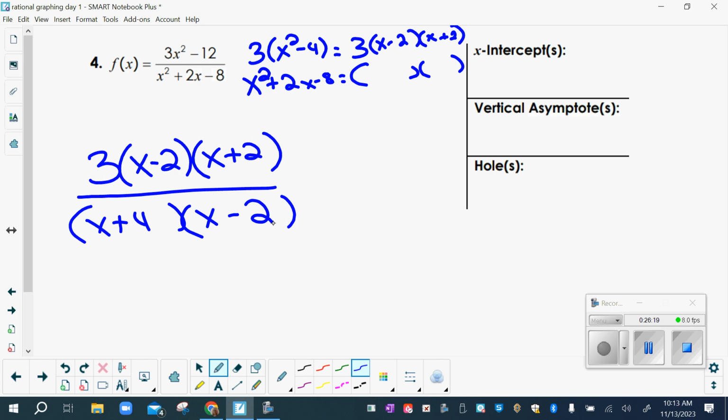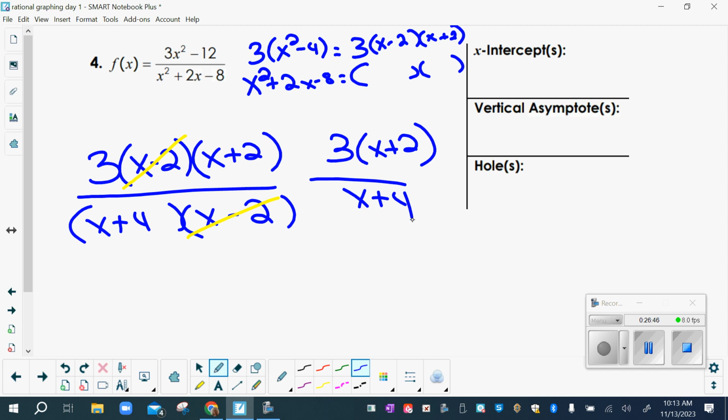Nice. Okay. Do a little canceling, but lightly, right? Don't scratch it all out, because we'll need it for the hole, right? So very lightly, very lightly. So here's what we have. We got 3 on the outside, x plus 2, and x plus 4. Have I lost anybody? Everyone's good.